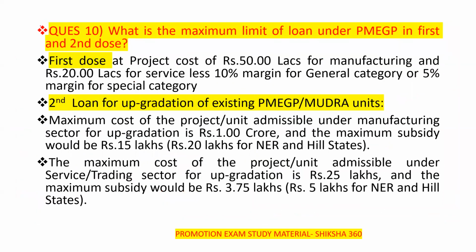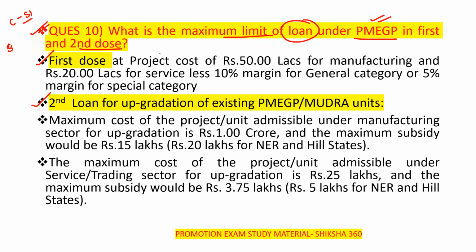Very, very important. What is the maximum limit of loan under PMEGP? Clear? That is in first and second dose. So what is the maximum limit of loan under PMEGP in first and second dose? Definitely whichever examination you are appearing in, you will find this type of question. Here I will tell you how the level of the question will increase. Look, for clerical to scale 1, what type of question? What is the limit under the first dose and under the second dose? This type of question you will find from clerical to scale 1.